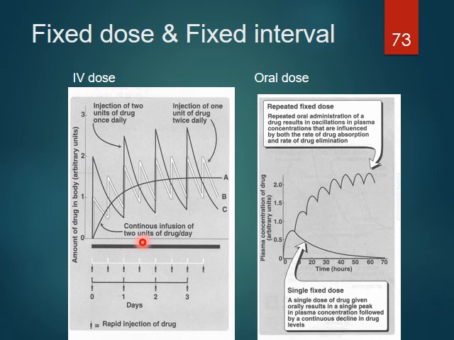Now, if I were to give a medication via continuous infusion, again, say 2 units of drug per day. Again, I'm going to see that similar graph to what we saw previously, where eventually you hit that steady state concentration. And again, you're going to be maintaining this regardless. So as long as I'm still administering that same dose at the same rate, I'll always maintain the same level, right? But again, continuous infusions are inconvenient. It's difficult to do. So oftentimes drugs are given intermittently.